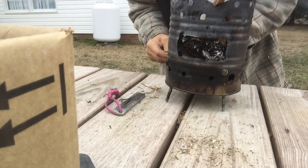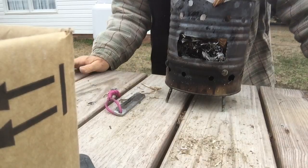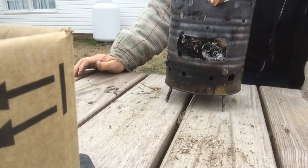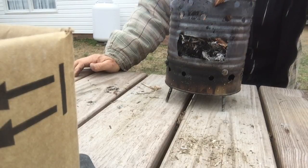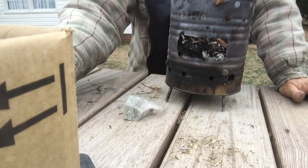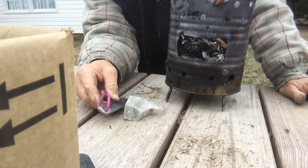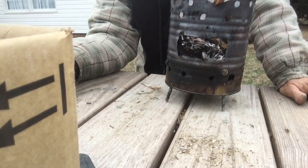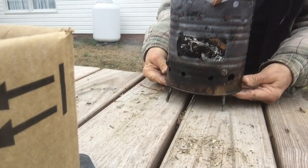Fat wood likes to burn because it's got all that pine rosin in it, so if it gets a flame to it, it usually will do pretty well. I can see that my fat wood has already taken the flame. If we were to blow on that a little bit, it would get started even more. But that was from striking a rock with steel. This is just an old file, and getting a little ember onto our char cloth. So that worked out pretty well. Now I'm going to put this down. It's going pretty good. I want to demonstrate some other ways to get an ember.